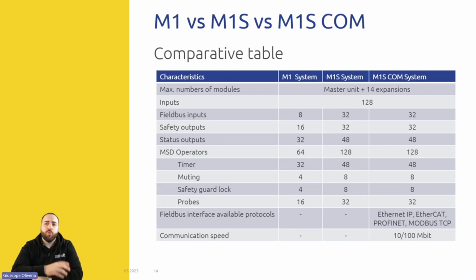Then we have also the probes. Probes are something like, let me say, a breakpoint. So you can use these probes in order to know where you are in the software. So what is the logic of the safety controller? If we are going to pass through that logic, then I can attach a probe and check where the software is.